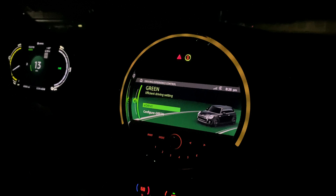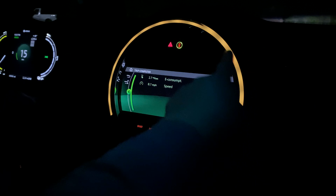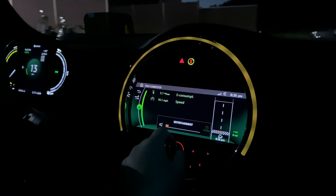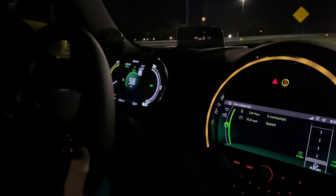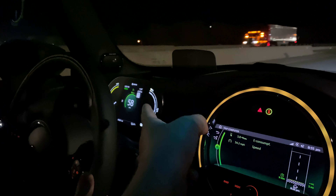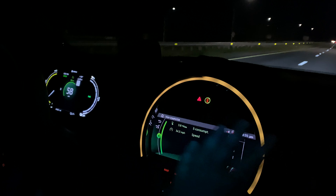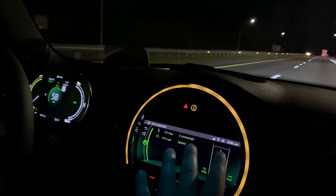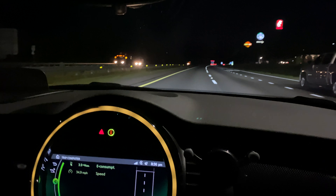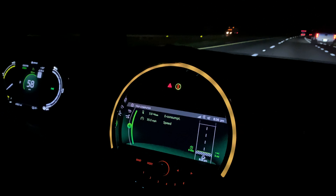We have beautiful ambient lighting in the Mini. We've set the temperature to 68 degrees auto on the second fan level, leaving AC on and letting the car figure out what to do. It's 52 degrees outside. We've selected the green mode setting, and I've also configured this dial ring to show our battery capacity - you can also do ambient lighting and audio level. Tom is the expert of BMW Group speedometers - he set it at 58 before I could get my GPS speed app up, and 58 is exactly 56. So 56 miles per hour is 90 kilometers per hour. I think this car will be really popular in Europe.